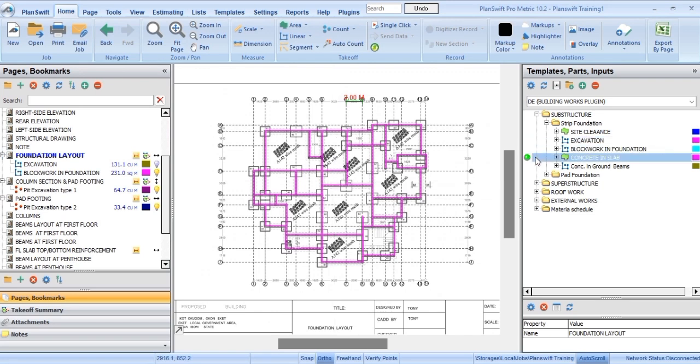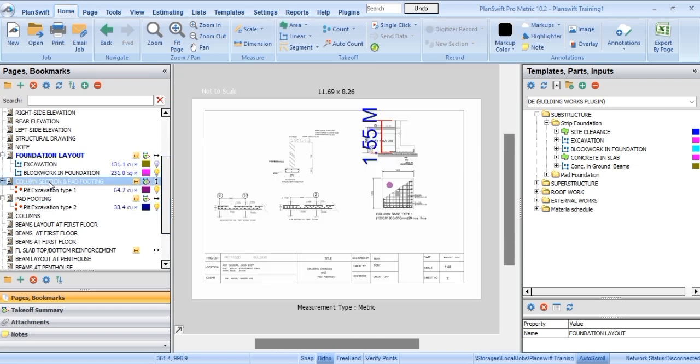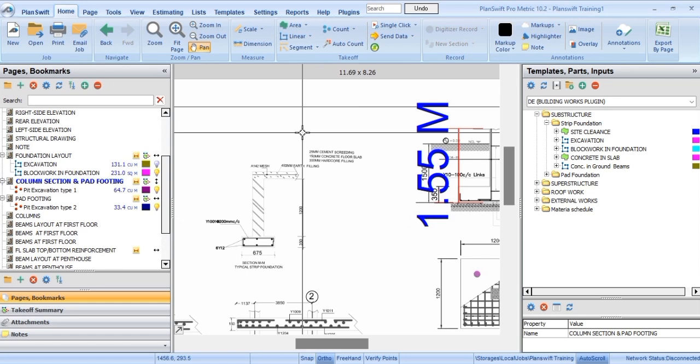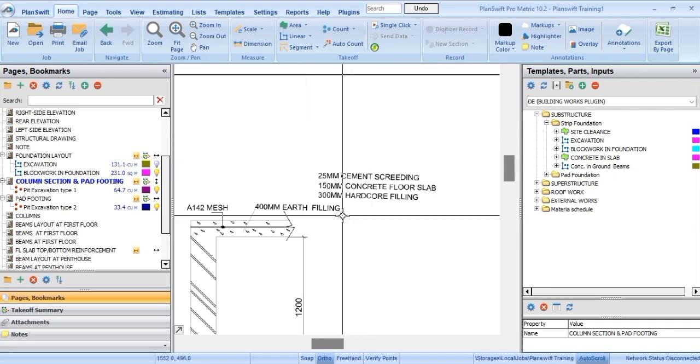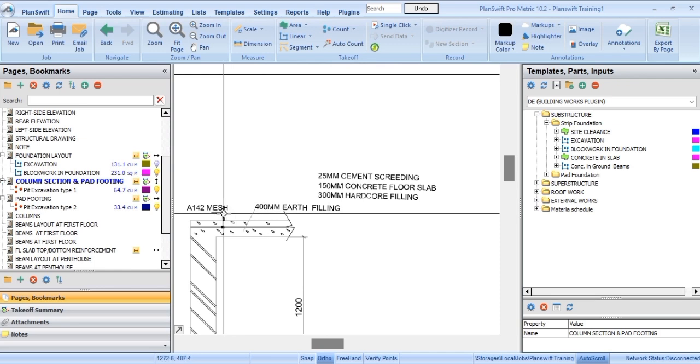So the next item is our oversite concrete, that is concrete and slab. We'll be using this information. We have 25 millimeter cement screeding, 150 millimeter concrete floor slab, and 300 millimeter hardcore filling.